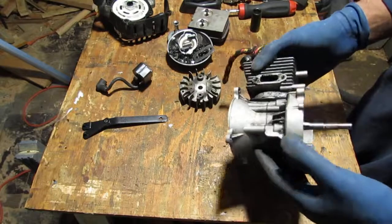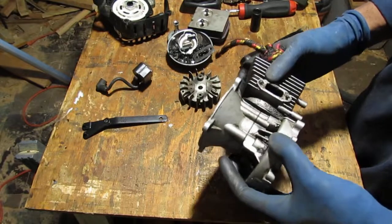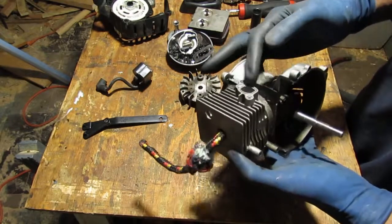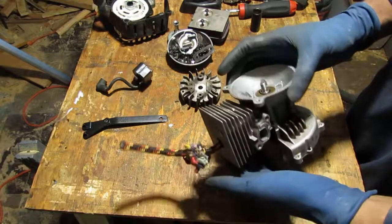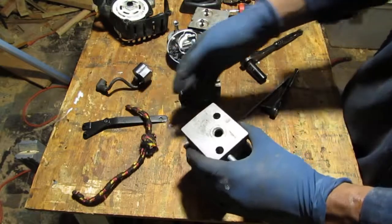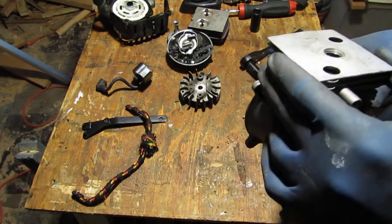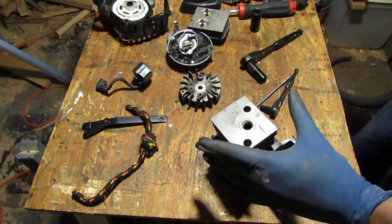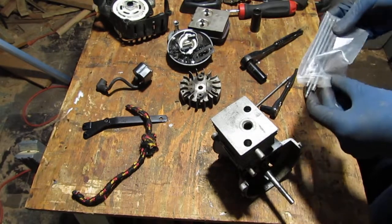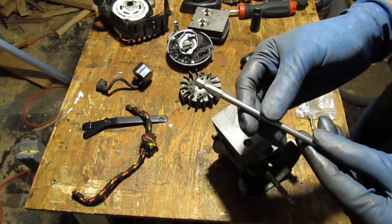All right, I'm happy with this much teardown. I could unscrew that and pull it off and keep going, but I'm not going to. This is good. I do want to get this top half of the motor exposed. So let's pull that out. Okay. And in here, a little hard to see, but there are some screws in here, and they look like Torx, but much larger. Yeah, that's about right. That's a T27.